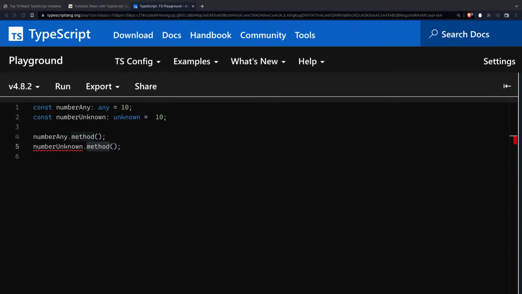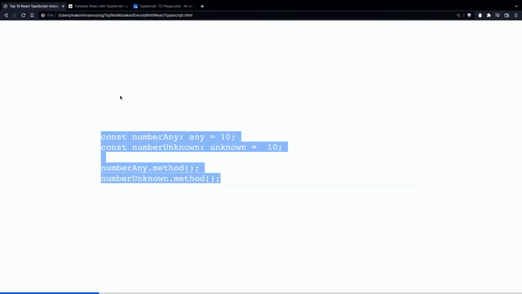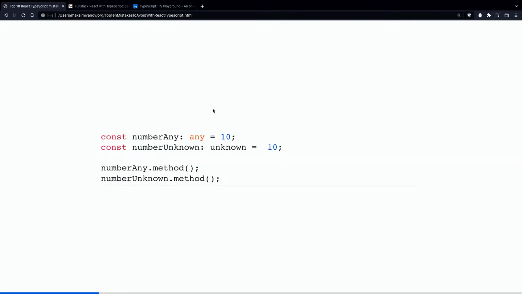I'm talking about the type any. I think a lot of people already know that type any is not very helpful when you want to use static type checking. It basically skips all the type checks. So what I'm proposing is, instead of any, if you really have no idea what the type is you're getting, usually it happens with types that you get from external sources, for example, you fetch them from your API. If you don't know what the type is at the moment before you make the validations, assume that it's unknown.